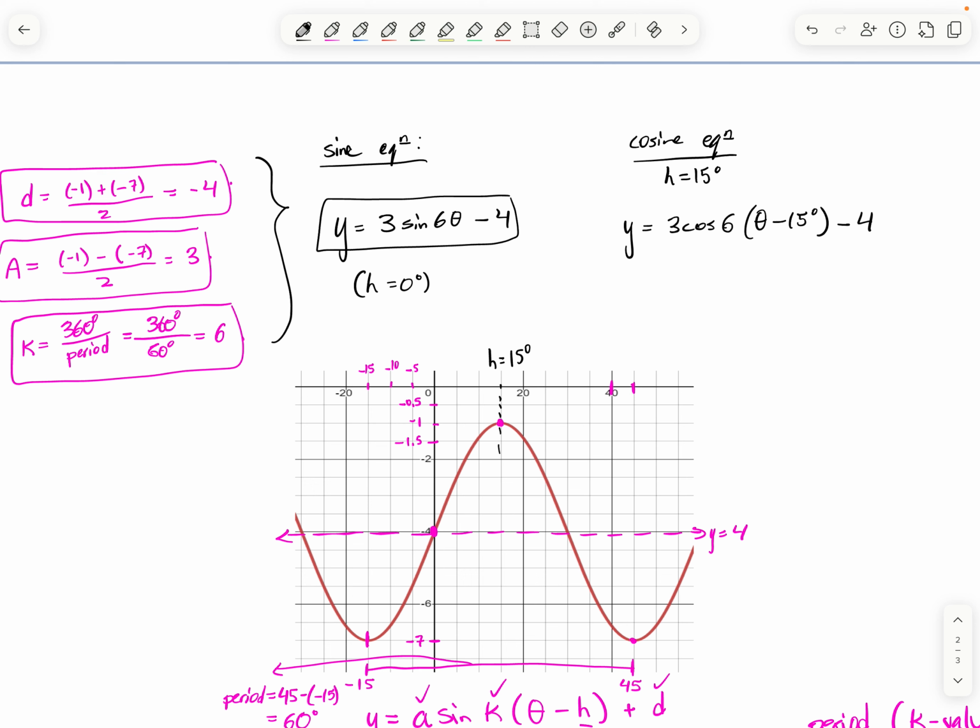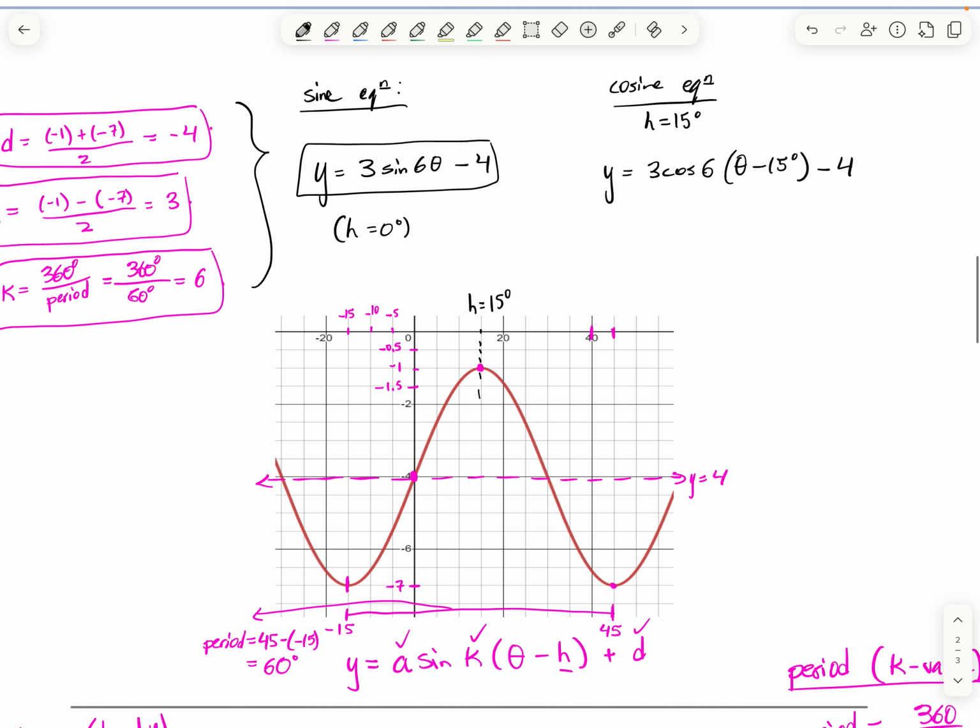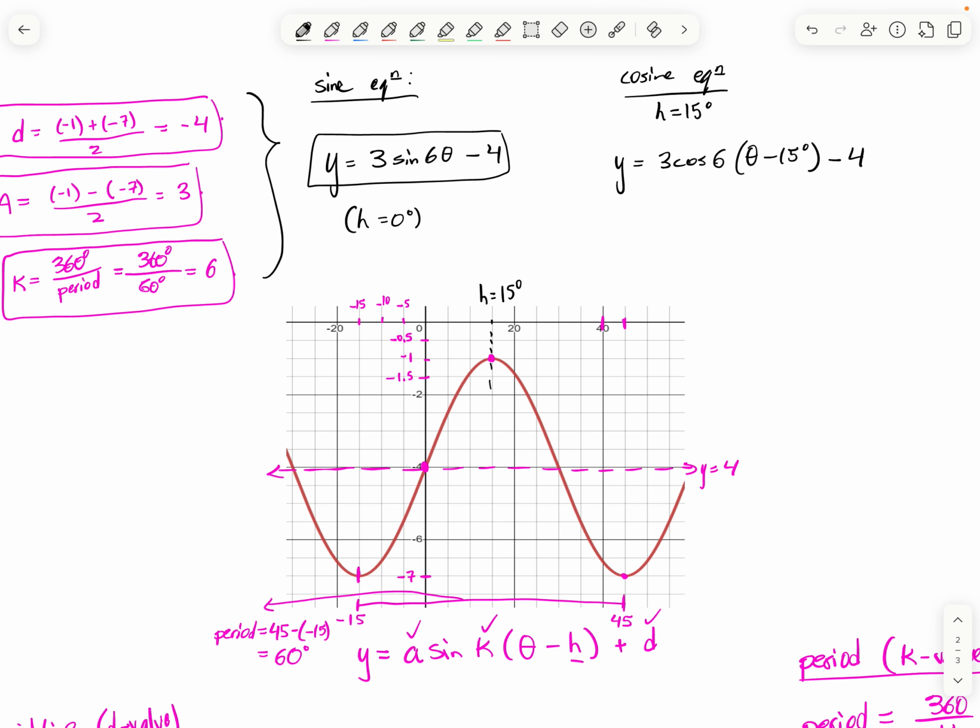Okay, so double checking this. Yeah, so that would be the cosine right there. Okay, nice. It's always good, while you're doing these, to check with Desmos or some tool, just to make sure that you're doing it in the right way. Okay, so very good. So this would be the cosine equation right there. Put a box around that. Nice. So we're doing great here. We can move on.